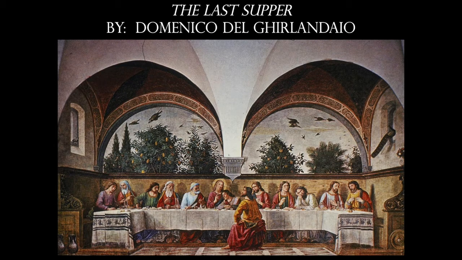But then when we think about all the other elements that are in this painting, the fruit trees in the background, and when we look at the left image compared to the right image of the arch, we have even a palm tree over off to the right. The sides do not totally match up. In fact, even in the far windows, at the right we have a peacock, and the left we have kind of more of a dove-shaped bird.